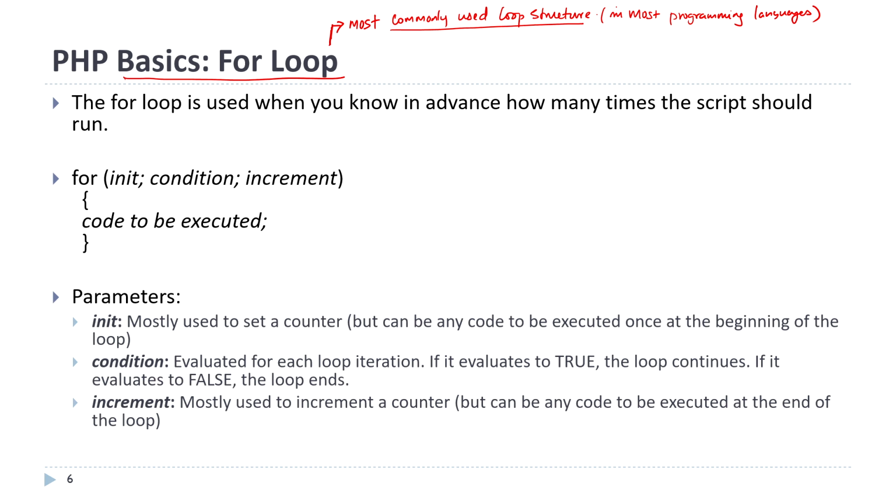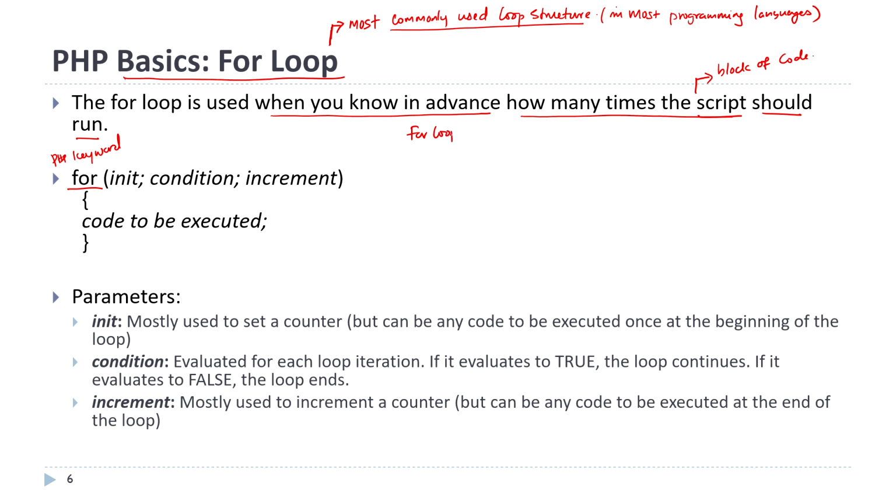And why do you use it frequently? When you know in advance how many times a script or block of code needs to be run, then you can use the for loop. The for loop is a very interesting statement compared to the other one, because the for statement, this is the PHP keyword, has three things within it.